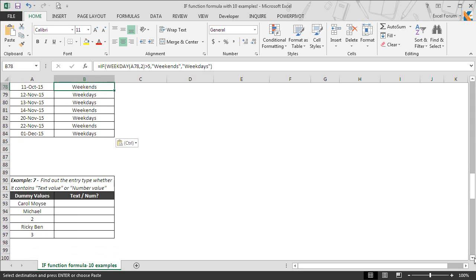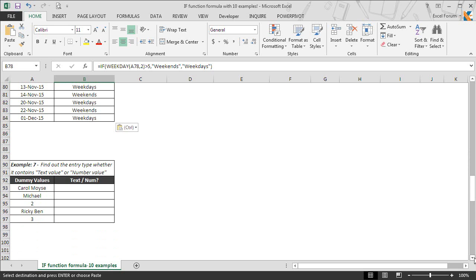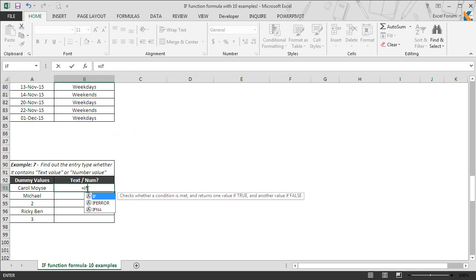And when you receive raw data from another department where text values and numbers are stored in the same cells, it feels so frustrating to get data in such a form, and it becomes quite difficult to find out the text entries and numeric entries if you are not much fond of Excel functions. But with the help of a combination of IF and ISTEXT functions, you can easily get to know the text entries and the number entries. So if it is text, then print text, otherwise number.